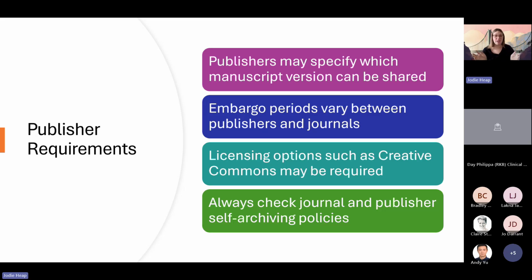There are different licensing options that they can propose. They might have a suggestion of what they prefer. Again, it's a conversation to be had, but typically it will be one of the Creative Commons CC BY licenses. And it is up to you to check that the journal and publisher are happy with you moving forward. Typically it's a workflow, so each stage it's quite clear what they're asking you to do, but double check, and if you get stuck at any point, come and get some assistance.